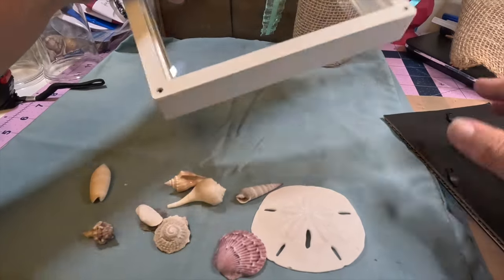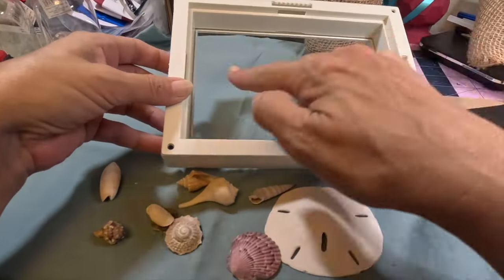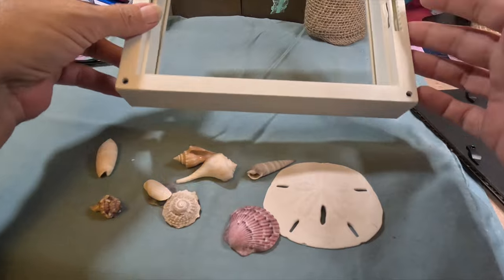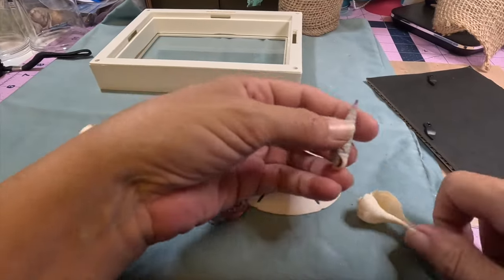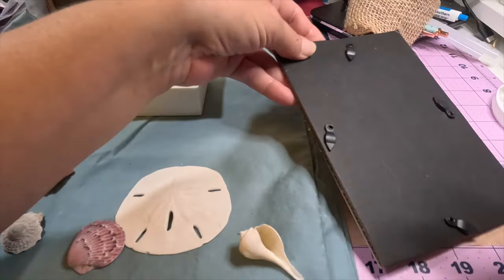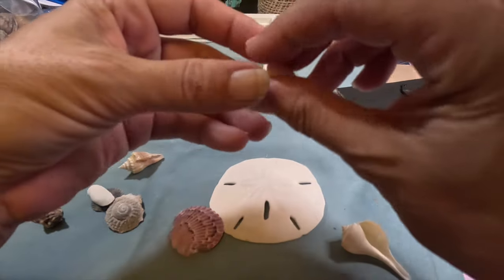All right, so what you want to do before you finalize and close anything also is wipe this out with a paper towel and Windex so you don't have any dust or any sand from your shells or anything like that in there with them. It's also a really good idea if you have shells like this and like augers that you go ahead and tap them. See if any more bits of sand come out. No matter how well you clean your shells, it seems like there's always a little something stuck in them.